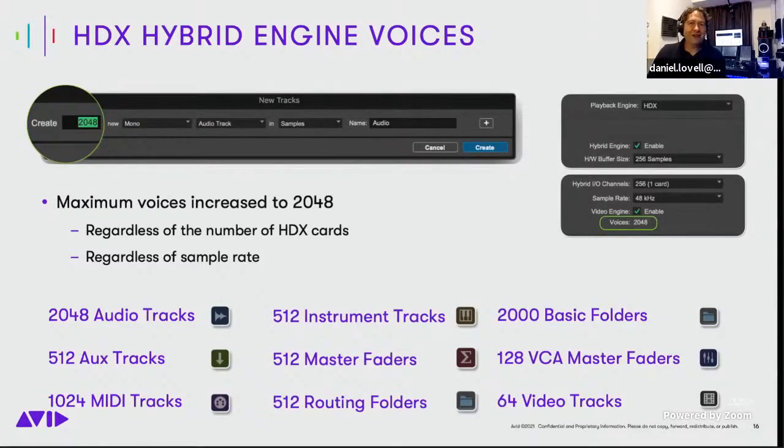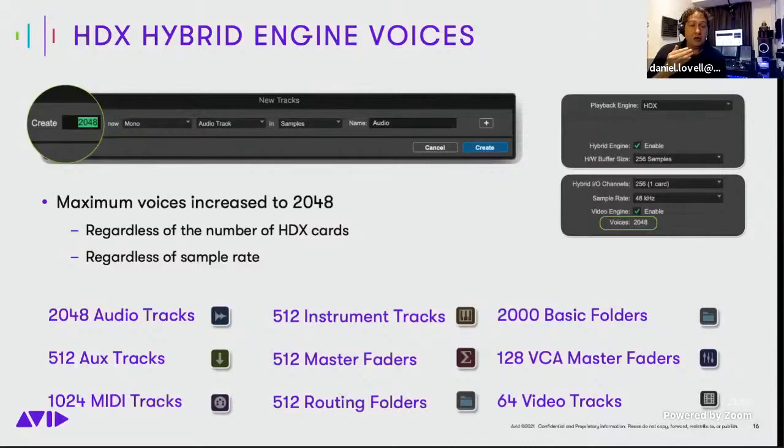To make sure that everyone can take full advantage of this new voice count, the audio track count has been increased to 2048. But at this point, I just wanted to make something clear about Pro Tools, perhaps in the way that we talk about voices and tracks, because at Avid and with Pro Tools, we've always had this concept of DSP working alongside the software. But this is 2048 or whatever number of audio tracks you have available in your Pro Tools systems now. But some people get the impression that that's quite limiting.